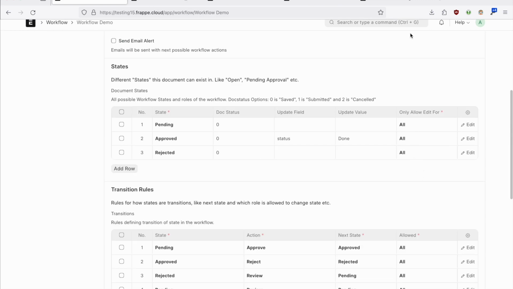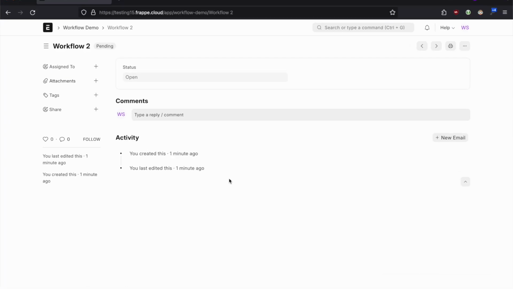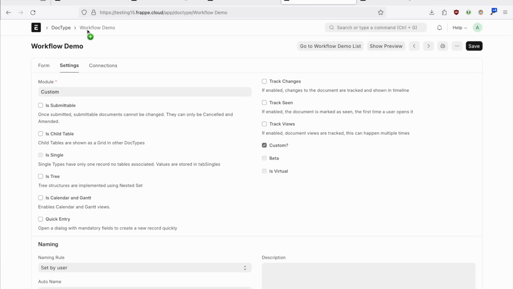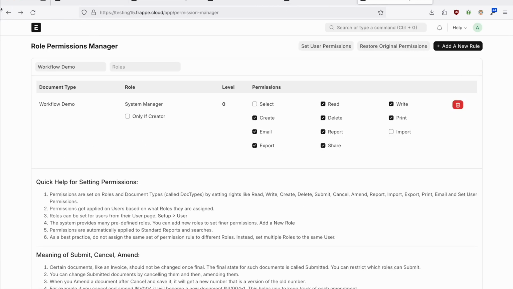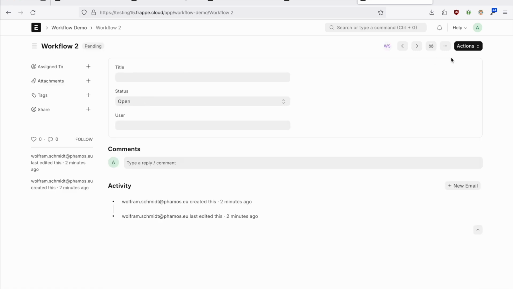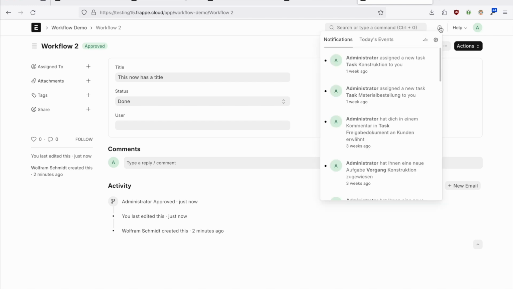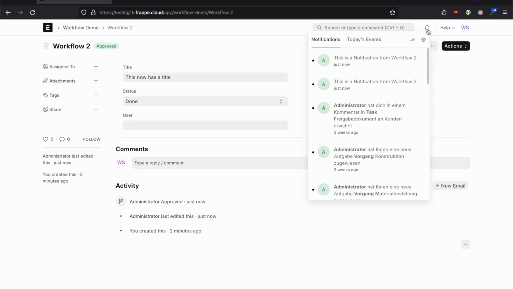So now I've changed all this, we should be able to see, and if we update here, yeah, we can now apply these actions. Now, because we have the doc type owner, this is the owner, yeah, WS, he created this doc type, so now I have to go as the administrator. I'll go into this and change this to approved. It will set the message, and now WS should have a notification. Let's see if this is the case.